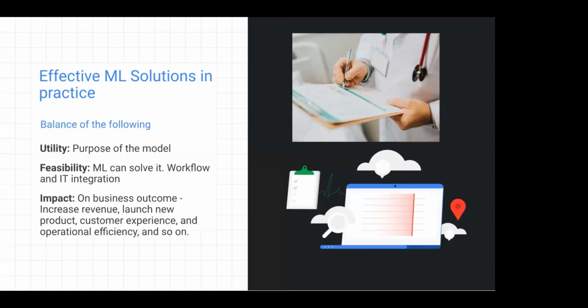The third one is impact. When I'm creating this model, I need to have a business outcome, because you are from a business environment. People are going to ask why you are actually doing it. It has to increase your revenue, or help you launch a new product, or improve your customer experience and operational efficiency, and so on.